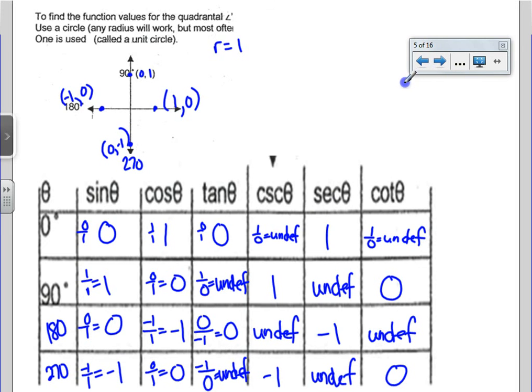One other thing I want to point out to you is on the unit circle, when we come up with ordered pairs on the unit circle, and the unit circle is only when you have a radius of 1, you're going to notice that the ordered pairs, the x value is always their cosine, and the y value is always their sine. So if I look down here, for instance, at 180 degrees, the sine came out to 0, and look at that, the y value is a 0, and the cosine is supposed to be a -1. Did it come out that way? Sure did. So we're going to notice that pattern as we get deeper and deeper into the unit circle.